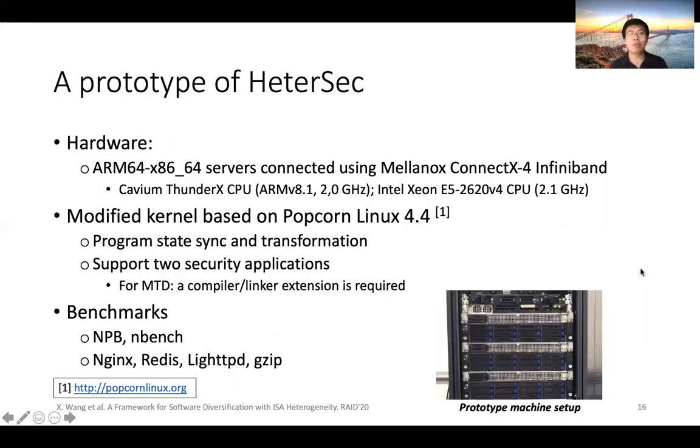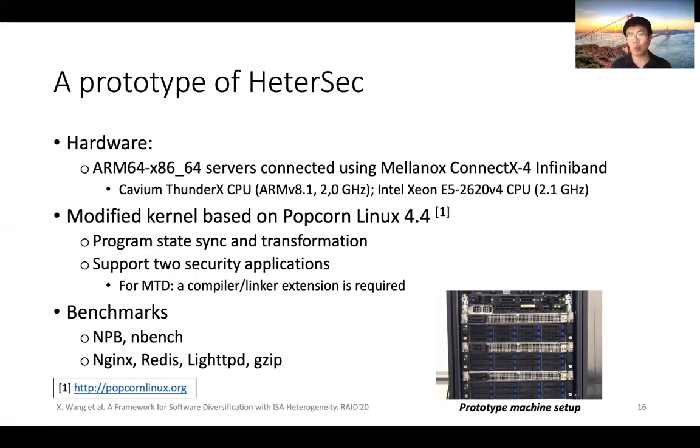So this is a prototype of HeterOSec. We built it on top of Cavium ThunderX CPU and Intel Xeon E5 CPU, and they are connected with ConnectX for InfiniBand. The modified kernel is based on Popcorn Linux 4.4, and it transforms the state.